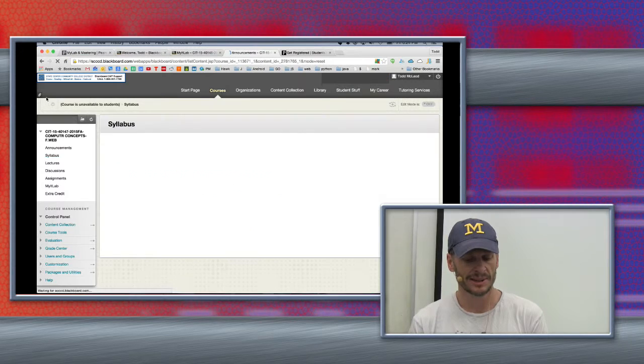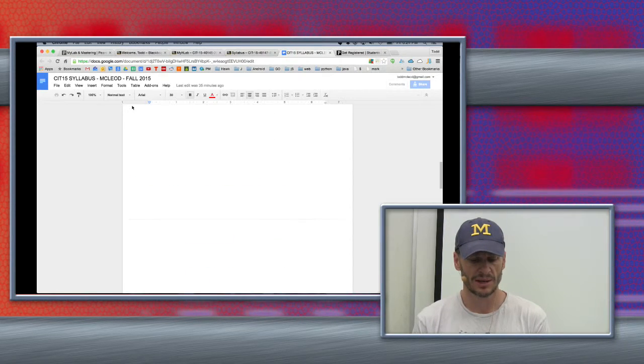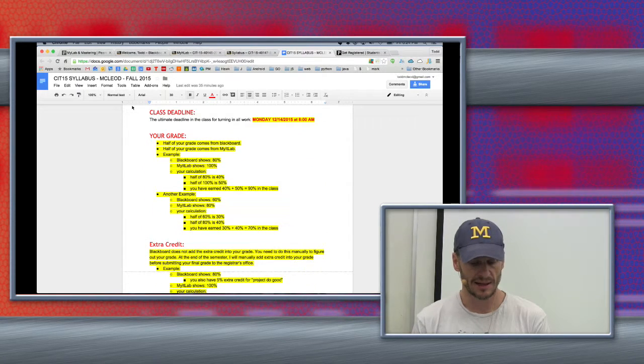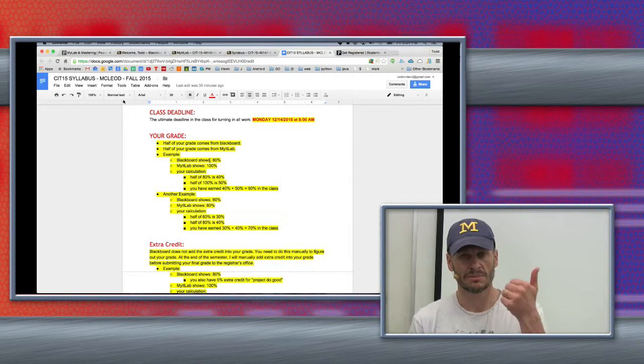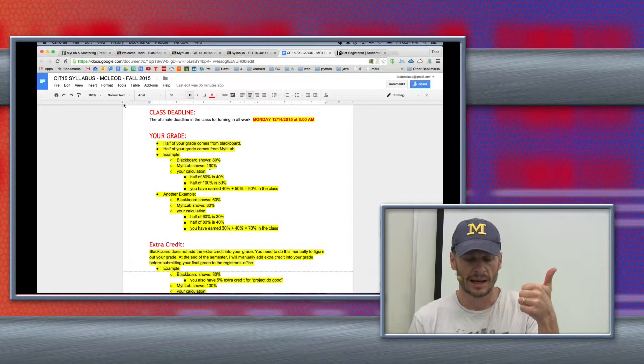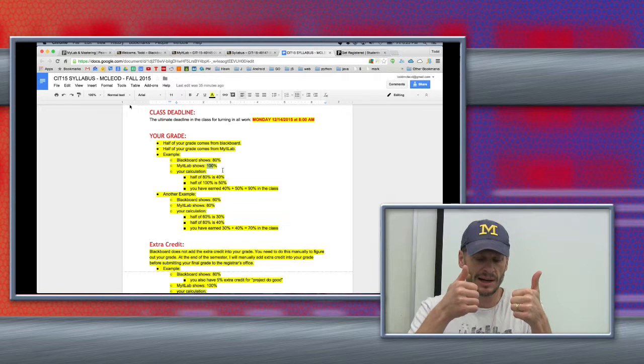So if you go to the syllabus, let's go there now, click on it, and you scroll down, this will become more clear. Because right here it shows you how your grade is calculated, and I've got two examples to illustrate that. Let's say Blackboard shows my grade's 80%. That's what you've earned in Blackboard for the Blackboard work. And then over here on My IT Lab, you've done everything. It shows 100%. You did awesome. That's what you've earned in the My IT Lab area, right?